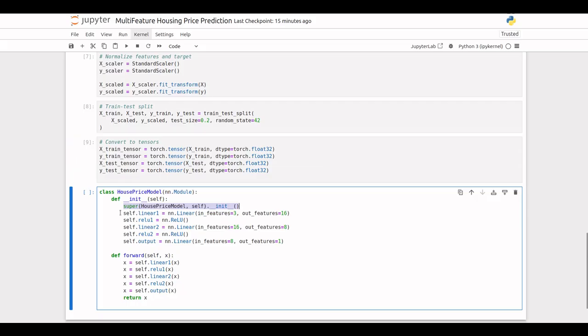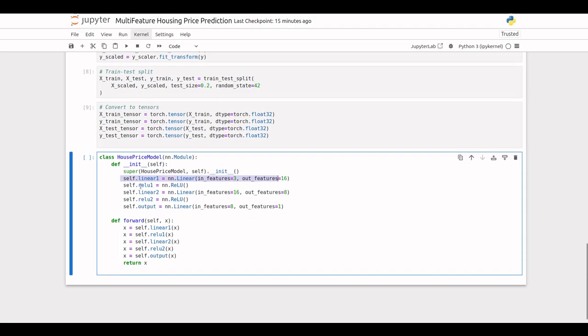This is our first fully connected layer, which takes in 3 input features: area, number of rooms and floors, and produces 16 different outputs or neurons. After that, we add an activation function, which is ReLU. ReLU stands for rectified linear unit, and it introduces non-linearity to our model.